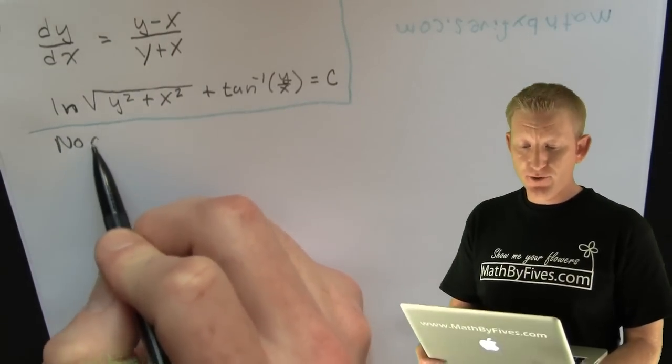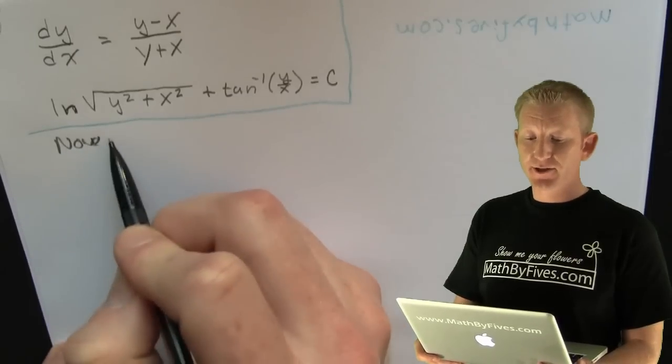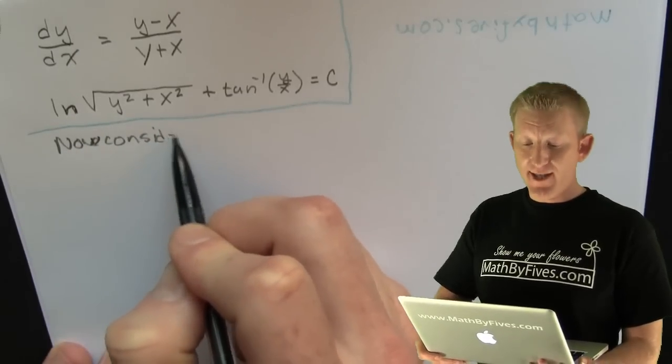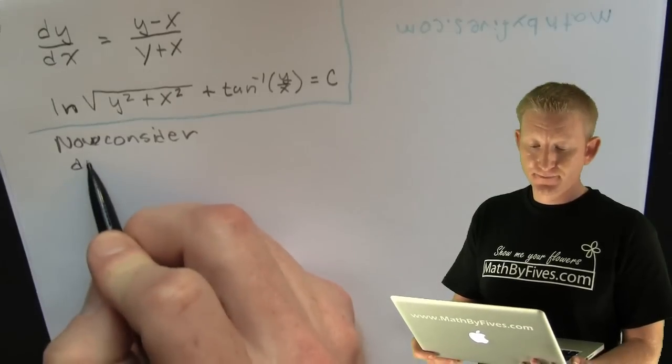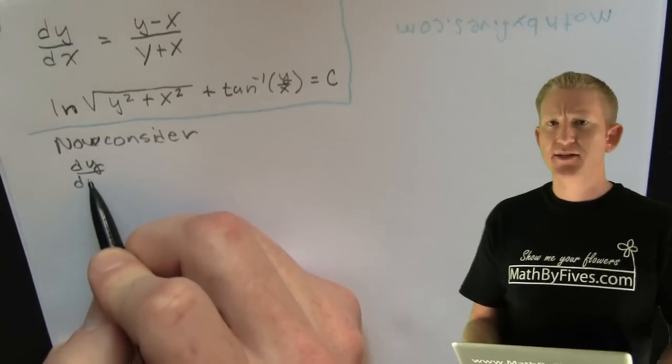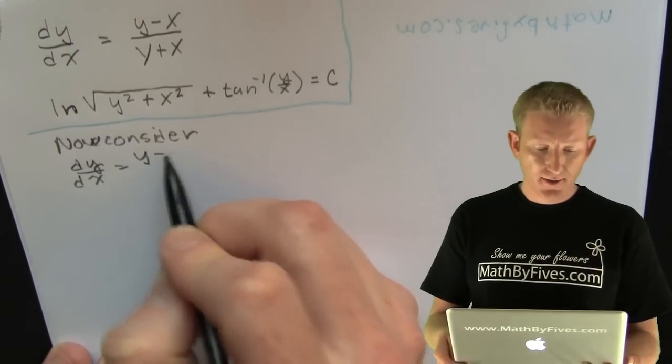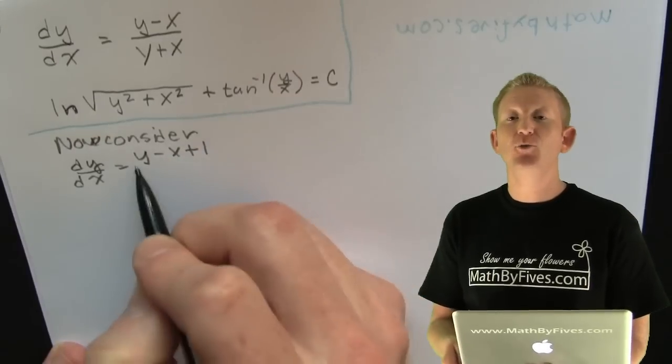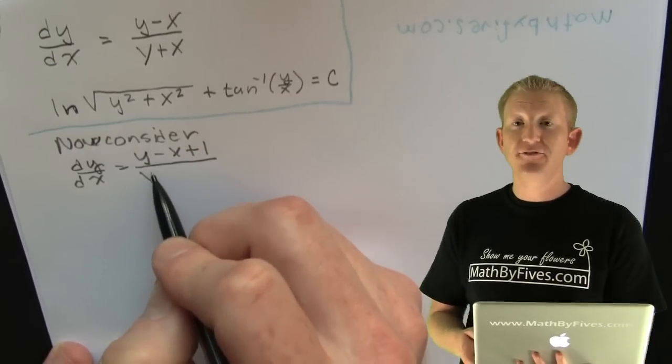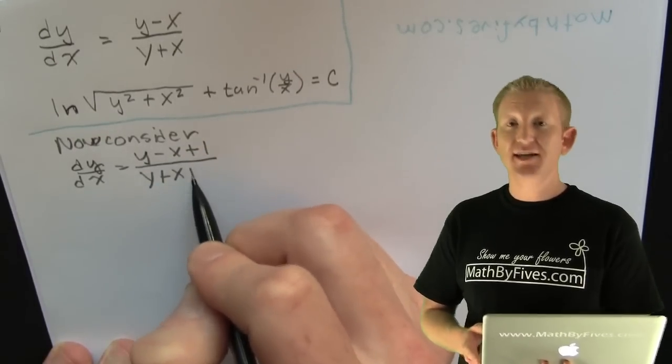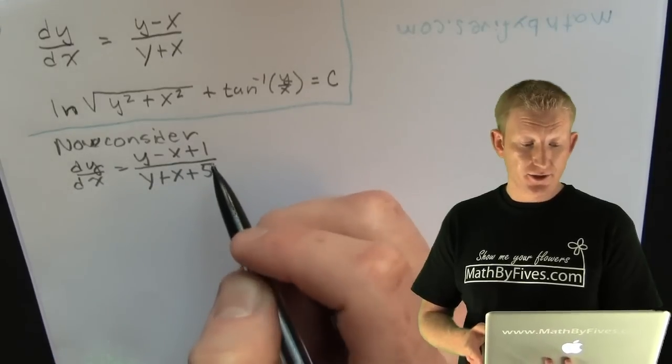Sure. In an earlier example, we see that the solution to that differential equation was represented by that nasty answer. Wait, wait, this isn't the separable kind. No way. It's a different one. He's considering one just like it. What's different about it? It's got a translation in it, a linear translation.